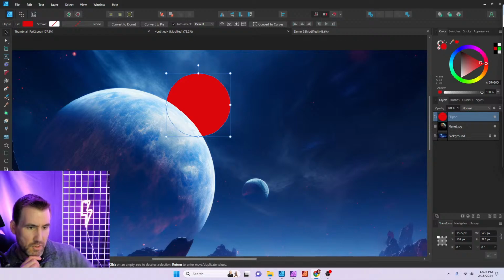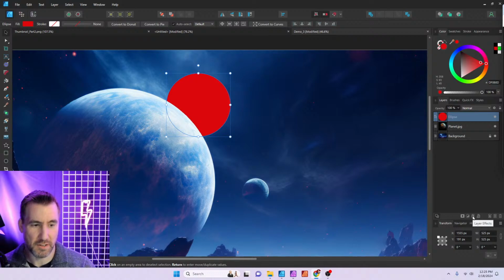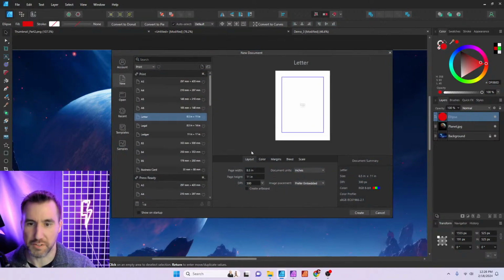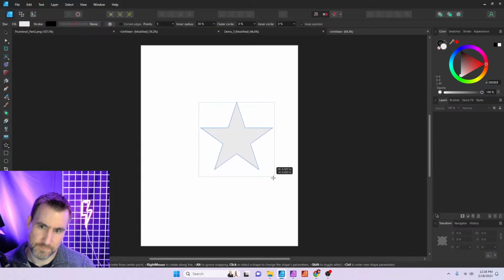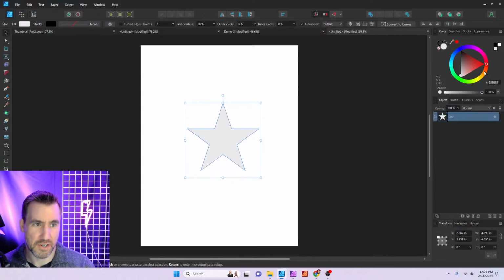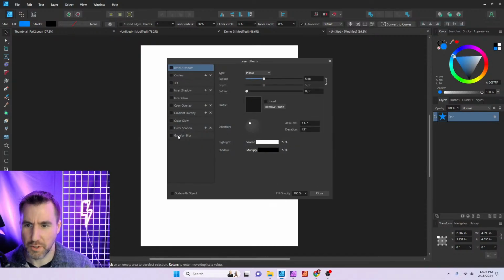I think I saw this question recently where someone was asking, can you do a filter on the layer effects? And I don't think there was a conclusion on that. I think you need to get clever with doubling up and somehow using your second layer as a mask for your second layer. I'm trying to think how to create a demo of this right now. So I guess if I had something like, let's say I had a star here, and you're saying if you did a layer effect like this, if you wanted to blur it, where's the Gaussian blur?